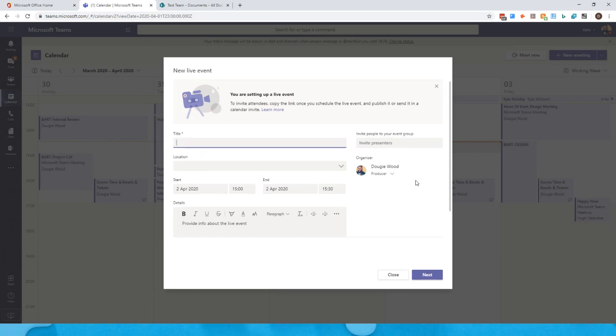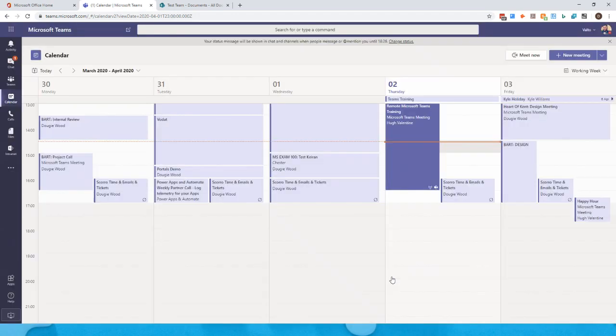There's different roles as well. So we've got someone who is a presenter. Like myself, in this case, I'm being a presenter. We also have a role which is called a producer, which in this case Hugh is doing, and he's able to control the Q&A and things like that, which is happening in the background. And then you can send this out to as many people as you like, who are then attendees that can join. Okay. Thank you, Dougie.